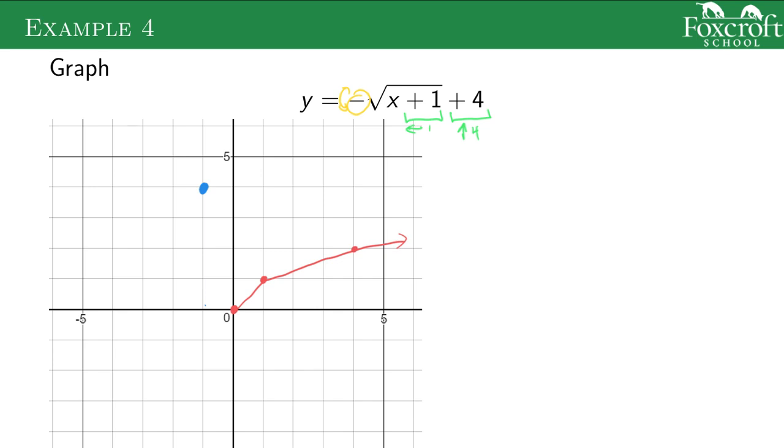Now, if you look at my original square root function, everything goes up to the right. But this negative flips everything, so now it's going to go down to the right. So this point's going to go there. And this point, 1, 2, 3, 4, 1, 2, is going to go there. So now I have this upside down square root function.